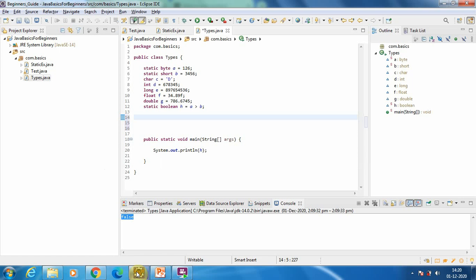And let me show you how to make use of String. String i equals, and a string should always be initialized with double quotes. So "I love Java". String is nothing but a collection of characters and it should be mentioned within double quotes.